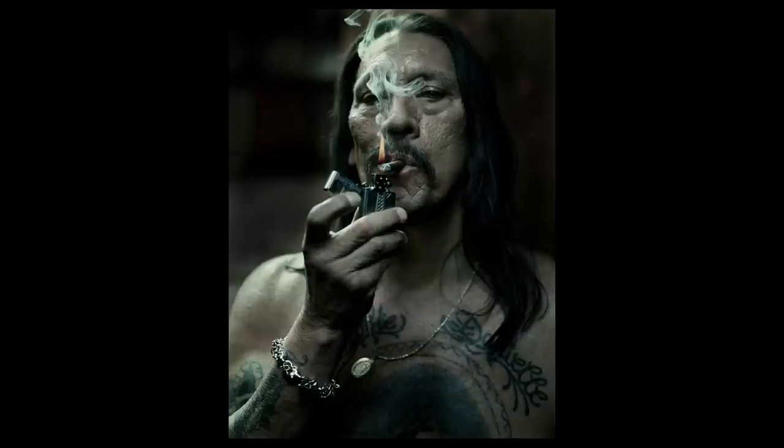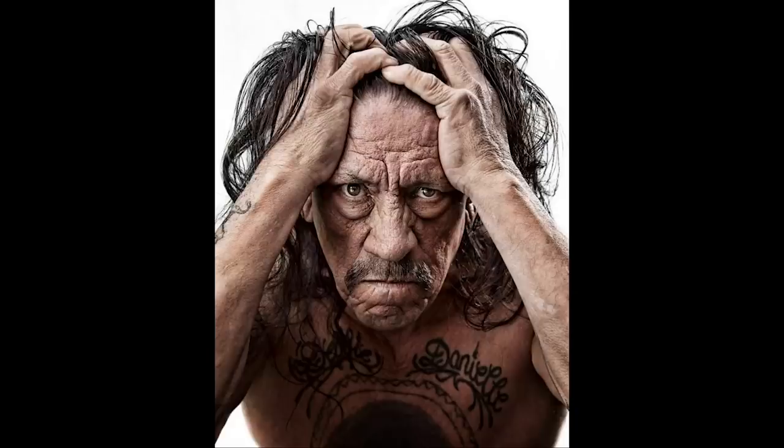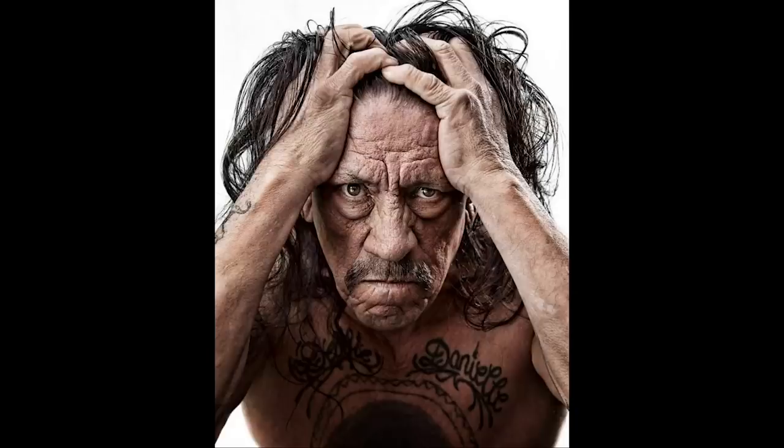But you shouldn't always shy away from the imperfections of your talent. Sometimes it can be really great to place your hard light directly side-on and really accentuate the textures of your subject. Danny Trio, a famous actor here in LA, has an amazingly distinctive look, and it would be a mistake to try and light him with beauty lighting. He really stands out and creates a more powerful character when lit with hard light.